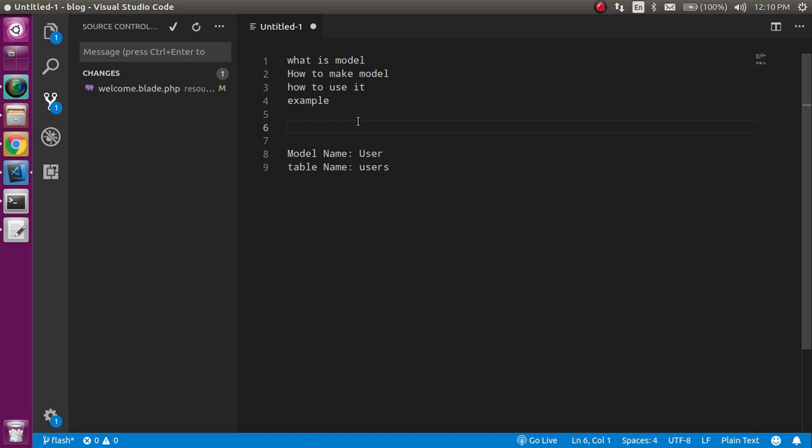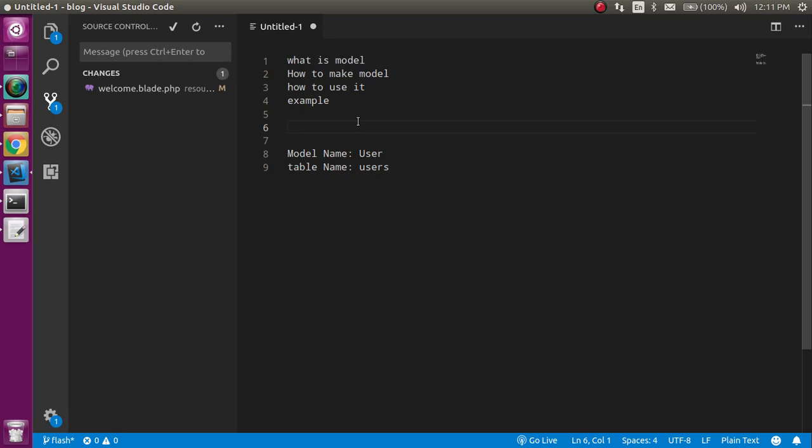Alright, so in Laravel we will define our table structure in the model. Let's say you have a table name and you want to modify some property of it, you want to send some default data in it, and you want to save some data. We will see everything step by step. In this video we will learn how we can fetch the data with the help of the model, and how we can manually define the table name. After this video I'm going to make one more video so that you can find all the properties of the model also. So stay tuned with us.